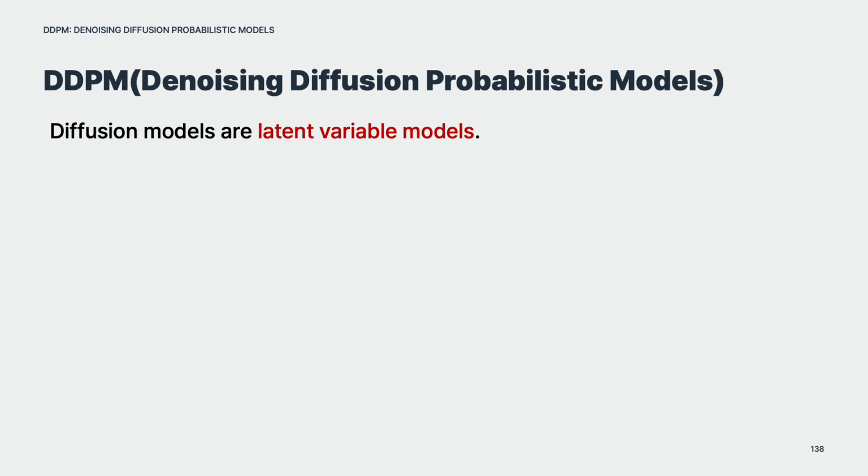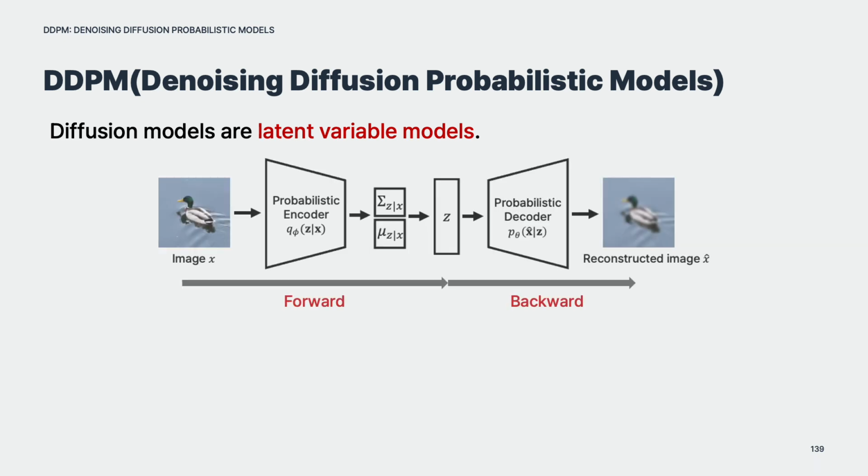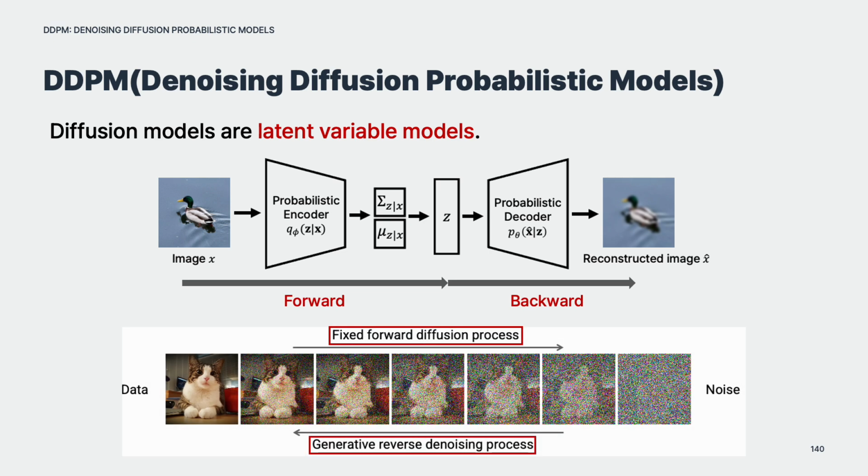Like the VAE, DDPM is also a latent variable model, but it approaches generation and inference in a fundamentally different way. If we think of the VAE encoding process as the forward process and the image reconstruction from the latent as the backward process, then diffusion models follow a similar structure. However, the key difference is that in the forward process, diffusion models gradually add noise to the data. This added noise becomes the latent representation, which DDPM treats as the central objective of modeling.